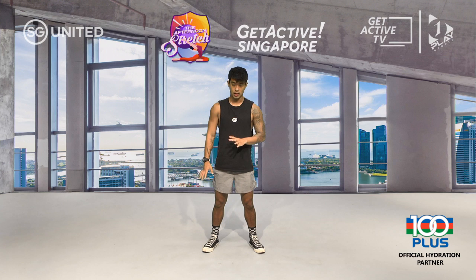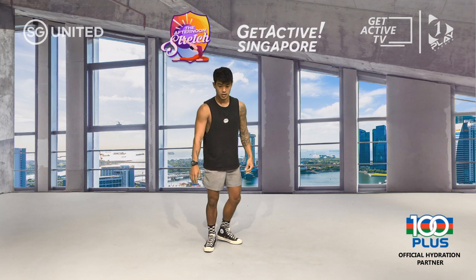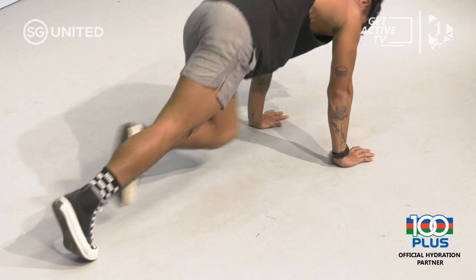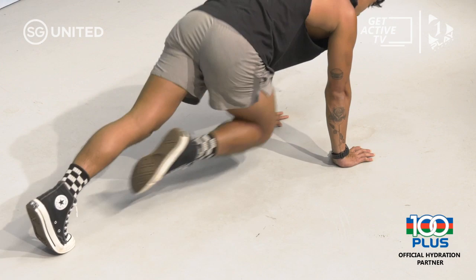So 5 seconds left, get ready. Down in your mountain climbers, then plank jacks, let's go. So mountain climbers, you're gonna hit four, one, two, three, and four. Into your plank jacks. So knees all the way in four times. Into your plank jacks. So keep going. Make sure you don't drop the hips too much.